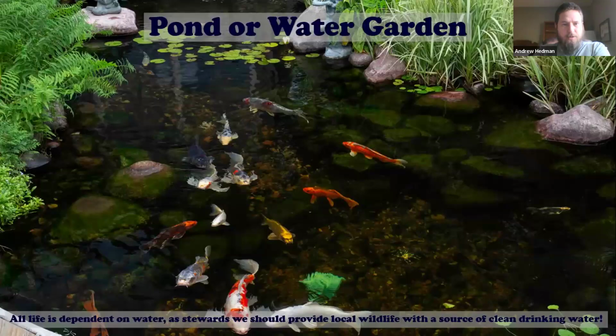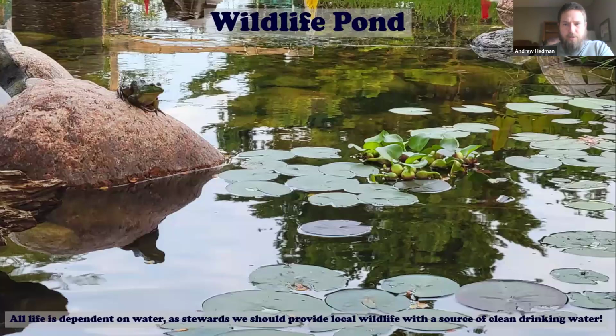The last but not least is ponds and water gardens. This again is an install from Aquascape. And technically they're not koi ponds, they're water gardens. And that's because Aquascape's approach is an ecosystem pond, which uses plants as part of the filtration process, and it uses this naturalized look stone. That's what I've done with my pond. And that's where we have the picture from the front. This was the very first year I had it up and running. It wasn't even finished yet.